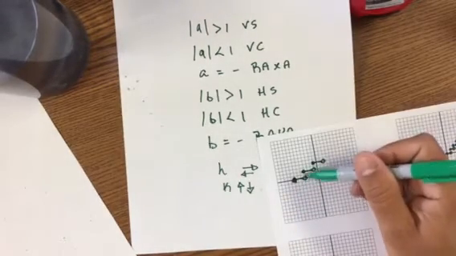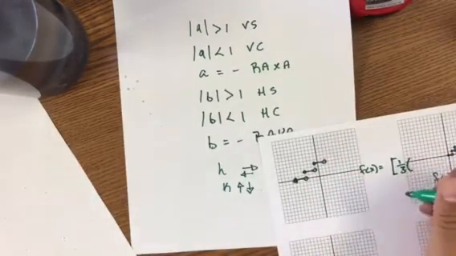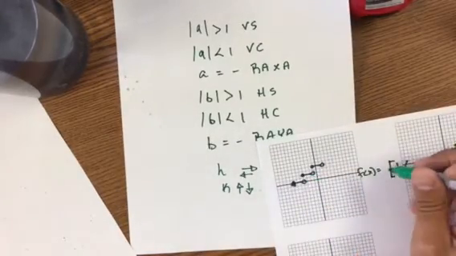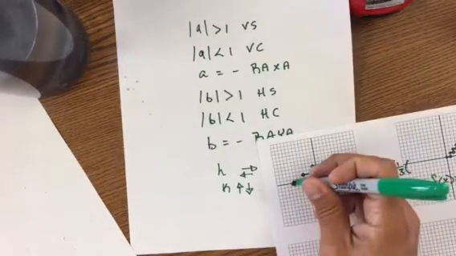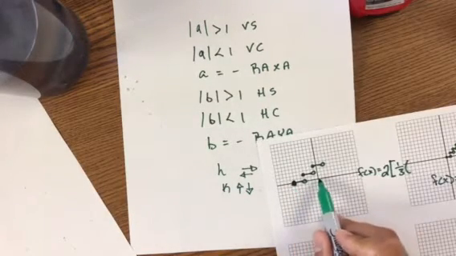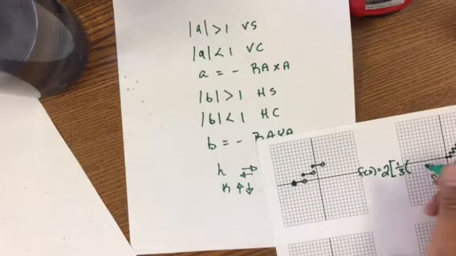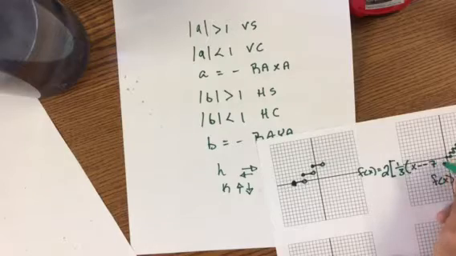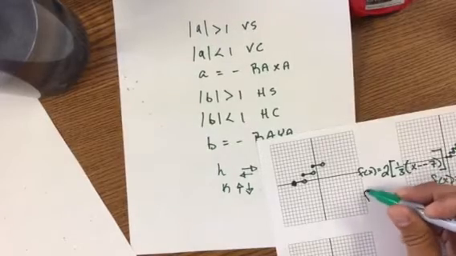The steps in between are now 2, which is twice as big, so that's a vertical stretch of a factor of 2. This was my horizontal stretch by a factor of 3. Vertical stretch by a factor of 2 means that it's going to get a 2 right here, because a is going to be 2. Okay. Now I'm going to look at the leftmost filled in dot to write my function. It moved from here to here, which means that it went to the left 1, 2, 3, 4, 5, 6, 7. So I'm going to do x minus negative 7. And it didn't go up or down at all, so k is 0. I'm going to simplify this.